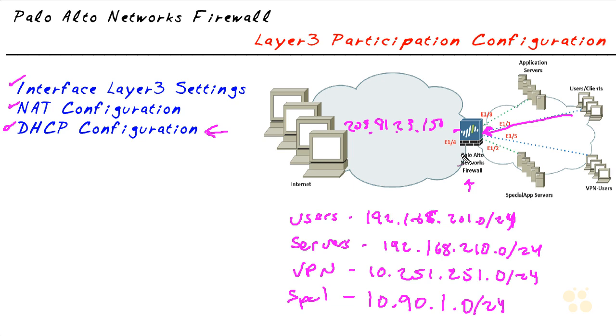I am going to look at doing NAT for my users and for my VPN right now, because honestly, we're just going to do dynamic NAT. Static NAT we'll kind of handle as we go and as we build our policies, so we'll do things step by step in different nuggets. But for right now, get a flavor for it, see how these things are done, and take that as we go.